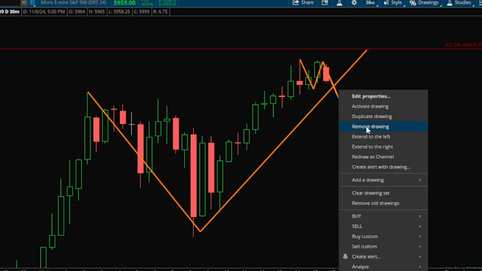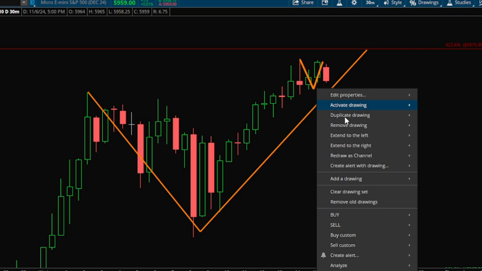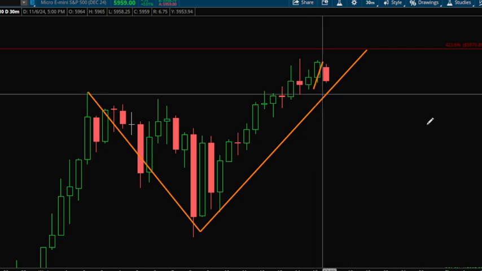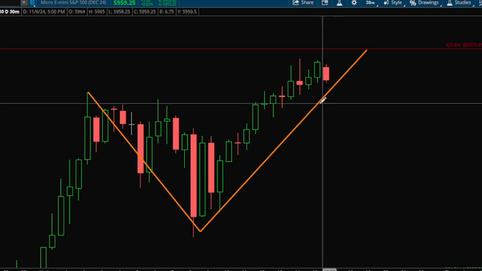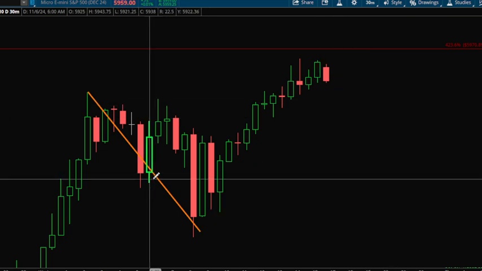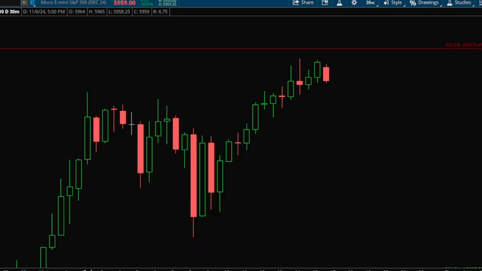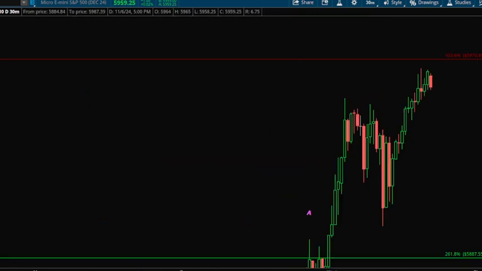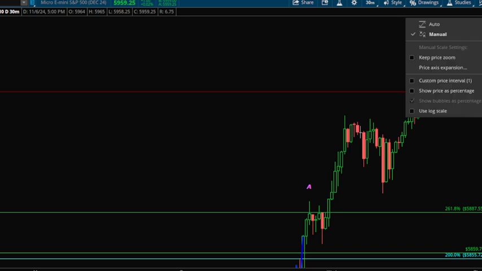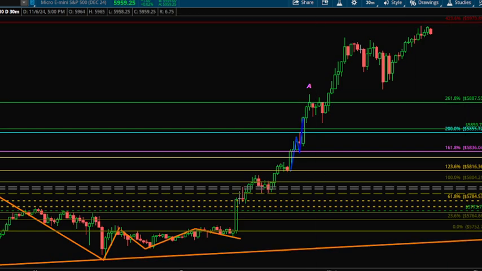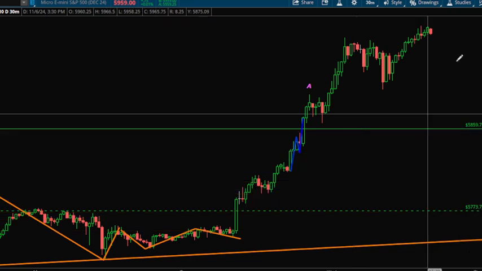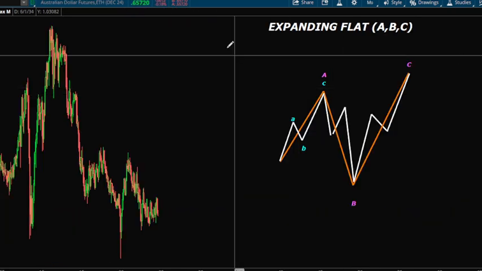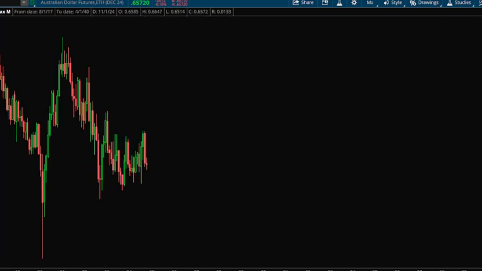So like I said, I think I'm going to primarily focus just on these micro futures for a while, and just stay with this until people grasp the concept of how to use these fibs and how to read the charts. And like I said, I'll try to implement Elliott wave counts according to the charts. So right now, I see a lot of expanding flats. That's why I've made videos on how to read these expanding flats and how they move and how you need to measure them.